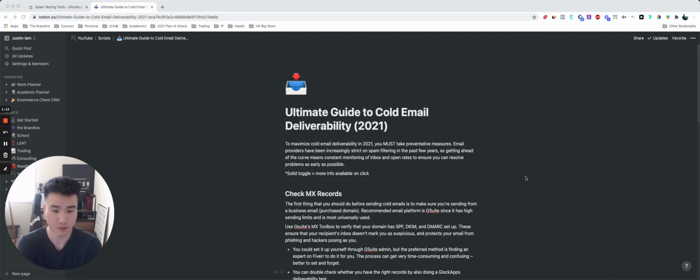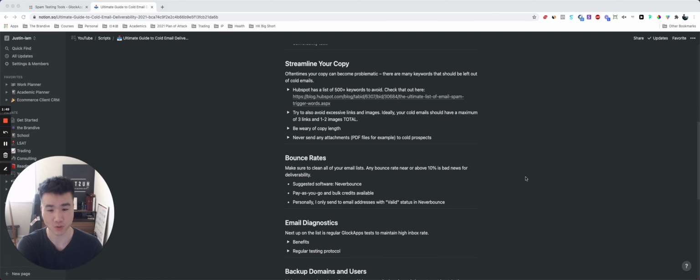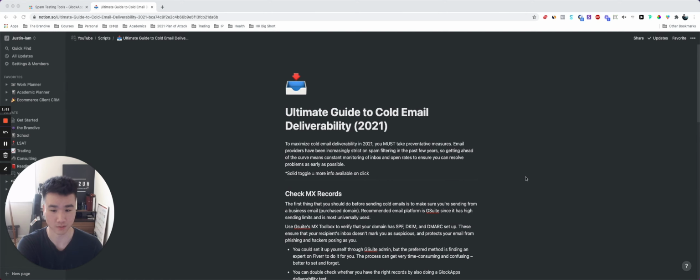And this document is also not just random advice that I scraped together from unknown articles online, right? This is all stuff that I've stress tested myself, and it is empirically backed by real data, whether through my own appointment setter team and my own emails, or through my student group, which for context has a little over 100 members now. All of us are super involved. We send cold emails on a daily basis, and we're very familiar with the most common issues. There's usually a recurring pattern where maybe you're just missing a couple things in this document that, if you had applied them, you would have had much better deliverability.